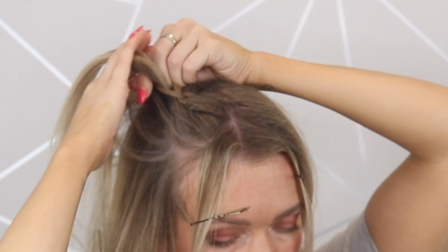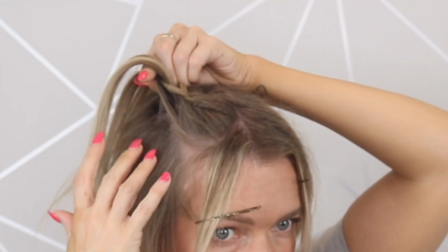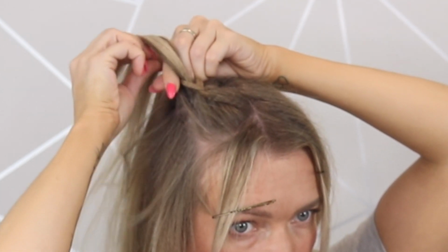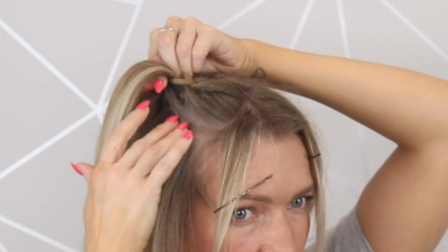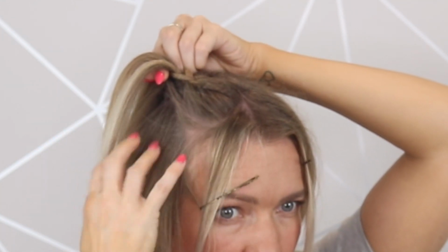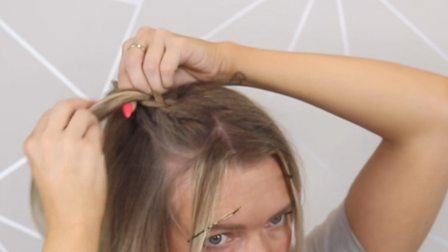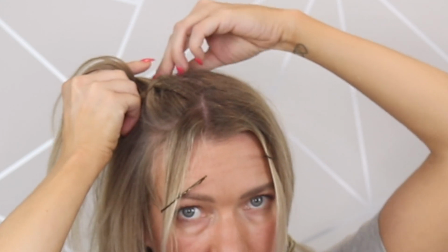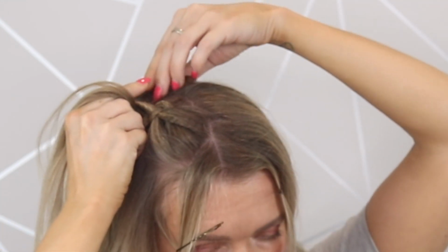that volumizing tool has just really helped me because I've got so little hair in this space here. It always looks really gappy, but once I've used that volumizer, it just plumps it out and it stops it being too much scalp on show, really. Because I'm not going to go for a tight braid. I am going to pull these out.